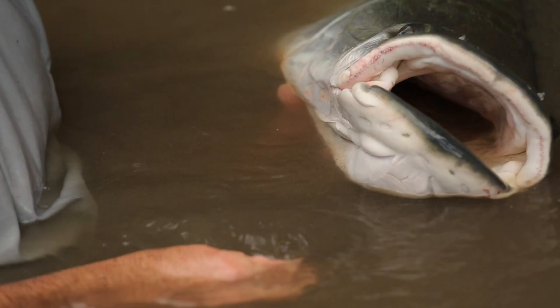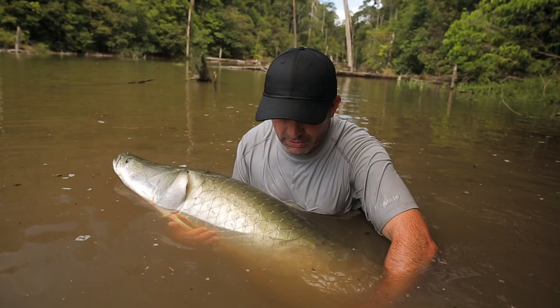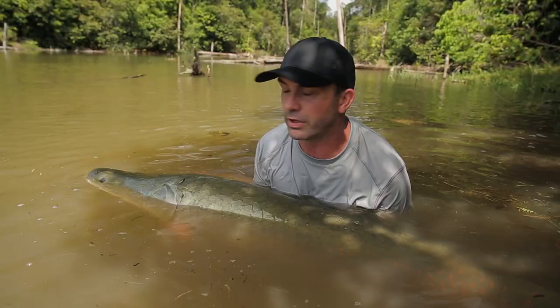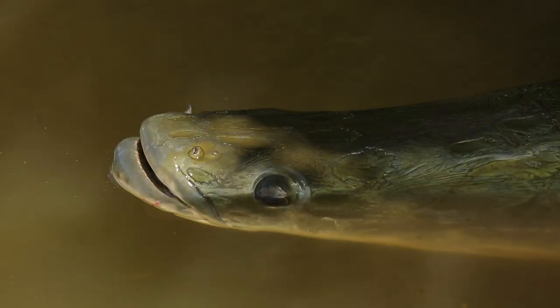It's literally armor-plated. Look at the scales — they're like armor used in medieval times, sort of like scale mail. Caimans and piranhas can't even get their teeth through them. See what it just did? It took a breath. Because these fish are air breathers — they live in very low-oxygen water. Like here, this lake has almost no oxygen, plus the water is really warm. That's why they have this ability to come up to the surface and gulp air.